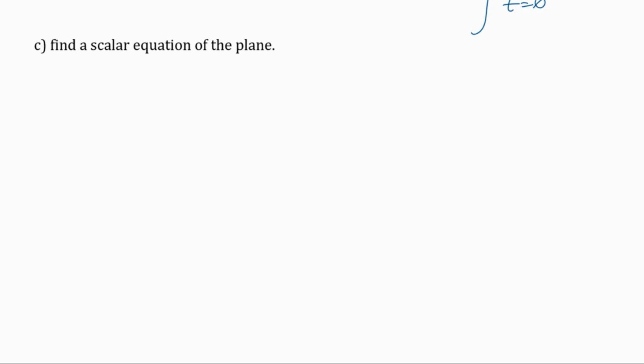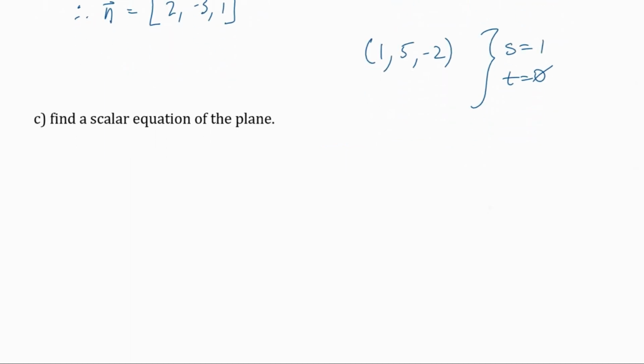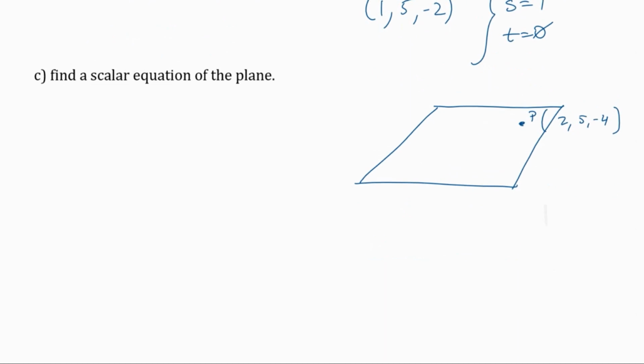For this one, I'm going to show you a different one. We already have the normal, so I could just punch in a position vector or a point that's in the plane. I've got 2 and use the normal vector and I could come up with it. I'm going to show you a bit of a different way of doing this, which is kind of cool. You're going to notice once we do this that the math involved is very, very similar. Okay, so I am still going to use a point. So P, and I'm going to call that 2, 5, -4, which was the point from the given position vector.